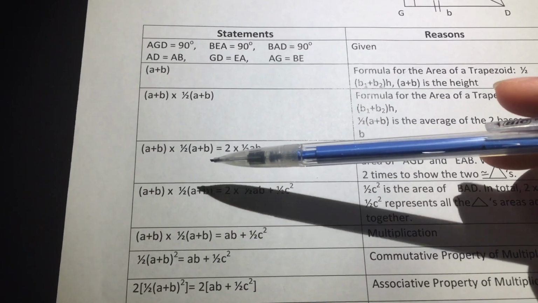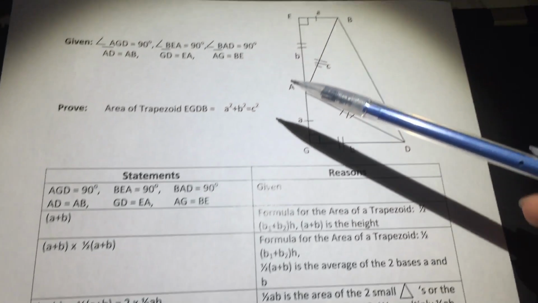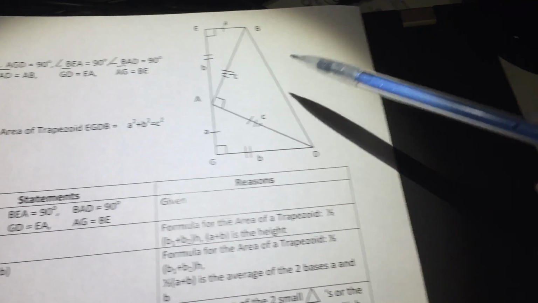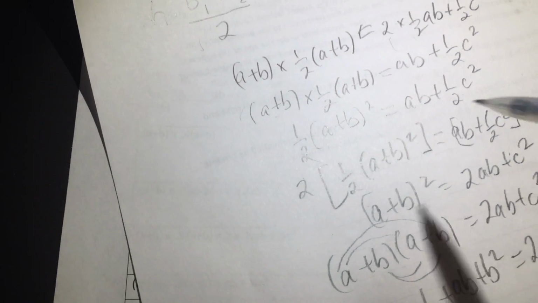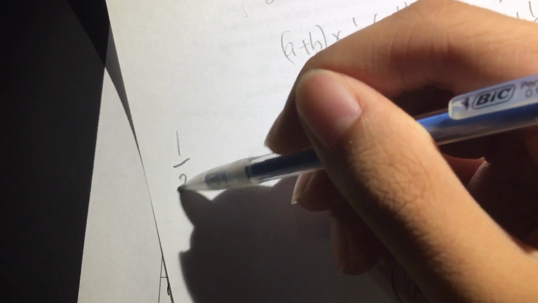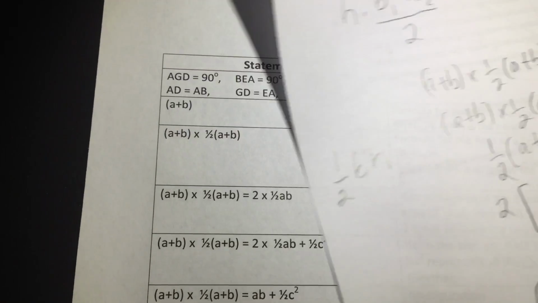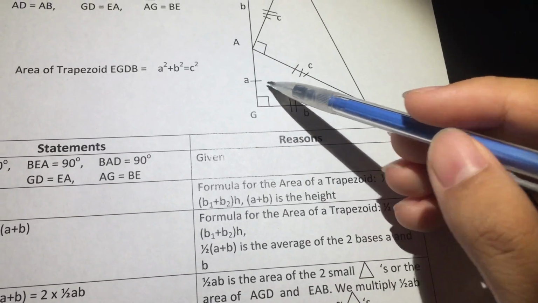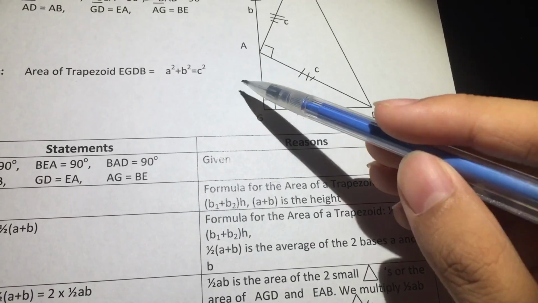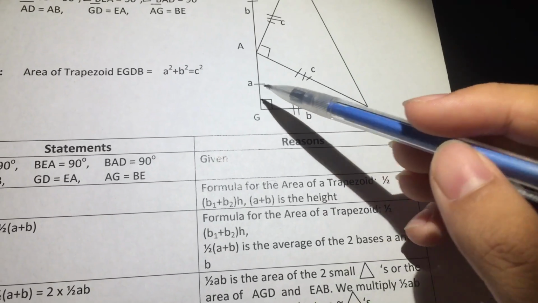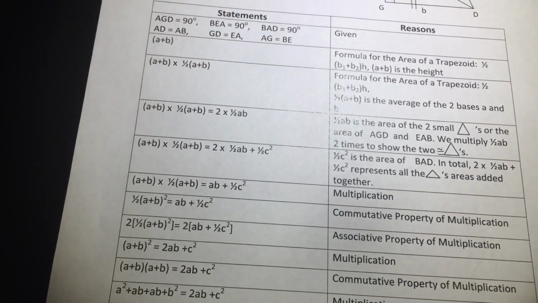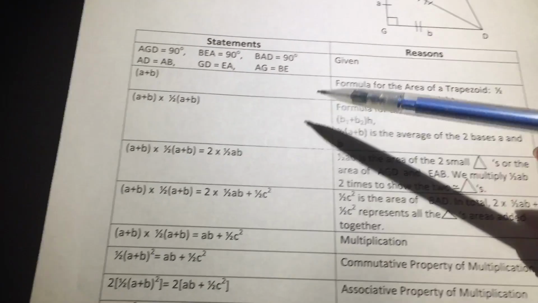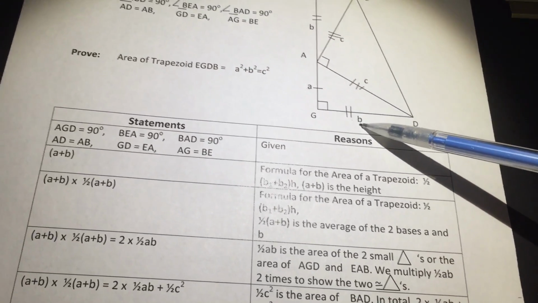But we want more information, so we're going to set it equal to the combination of the areas of all these triangles. If you also remember correctly, the area of a triangle is 1/2 base times height. This is the base and this is the height. So it's these two times, each time, multiply them together and then multiply it by 1/2. So this is 2 times 1/2 AB. AB as shown right here.